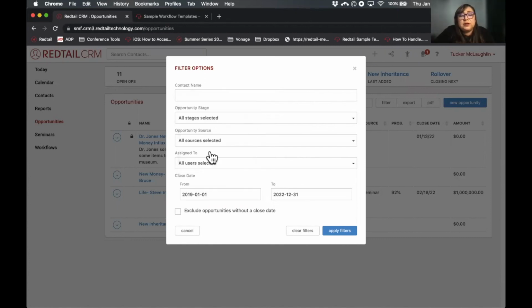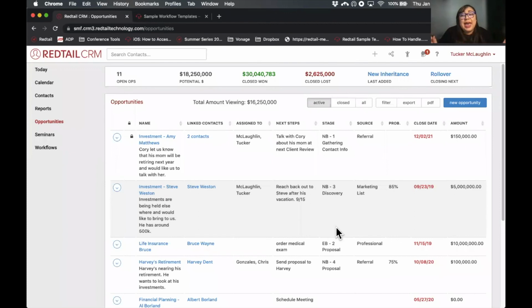I don't know if I want to willingly, but we'll go back to 1/1/2019 through 12/31/2022 and apply those filters. And again, it'll load anything that's in here. So I see a close date of 12/2. I do see September 23, 19, 19, 20. Again, this gives me that time now where I could say, oops, I need to go close those out. So again, that's another section that we might not realize needs to be cleaned up, and it really should be.